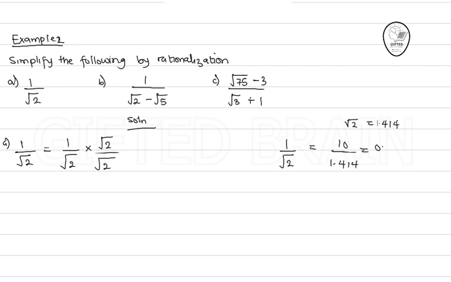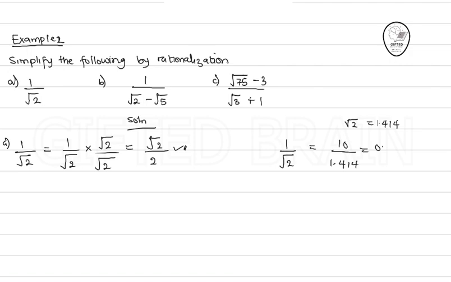Yes, root 2 can have other conjugates actually. For example, you can say it's root 8, because when you multiply root 2 by root 8, you still have a whole number as your answer, since that gives root 16. But I don't want to talk about that, so let's take the basic one. The conjugate of root 2 is simply root 2. And then this can be expressed as root 2 over 2, because root 2 times root 2 is 2. But now, how does this make sense, or how can we apply it to what I was illustrating before?